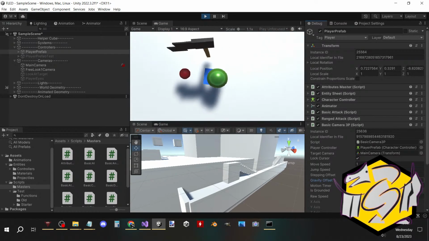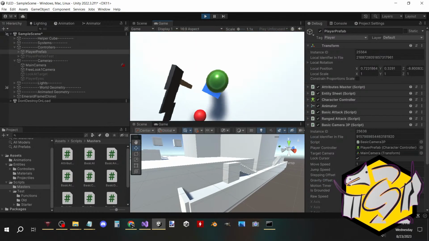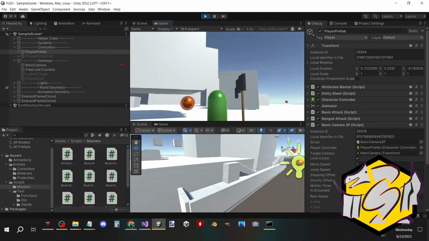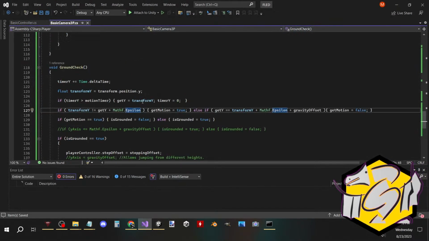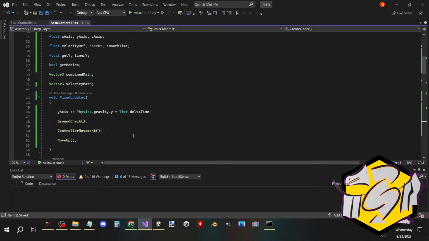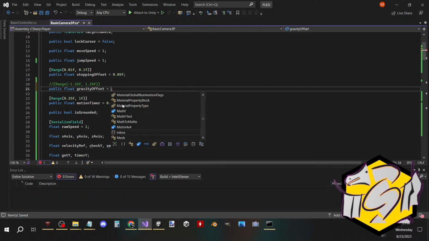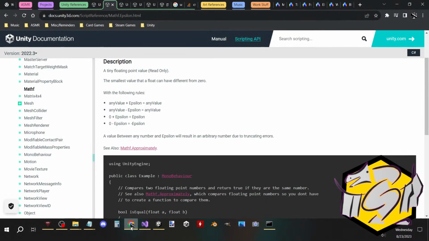0.01. 0.0001. Maybe I should make the gravity offset equal to epsilon. It's 0.